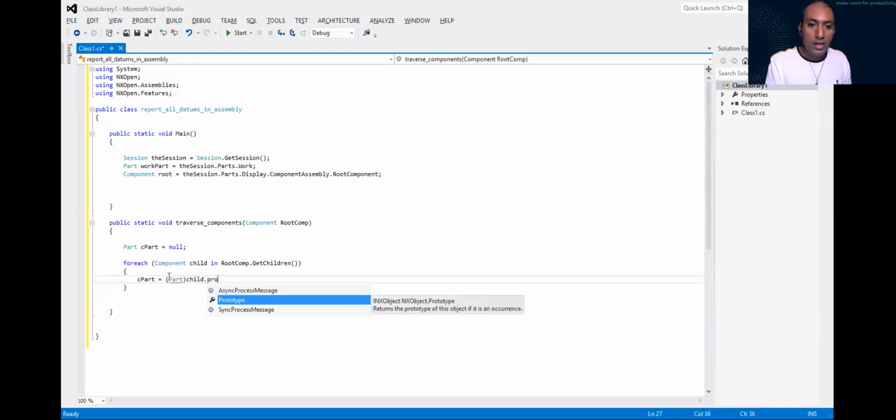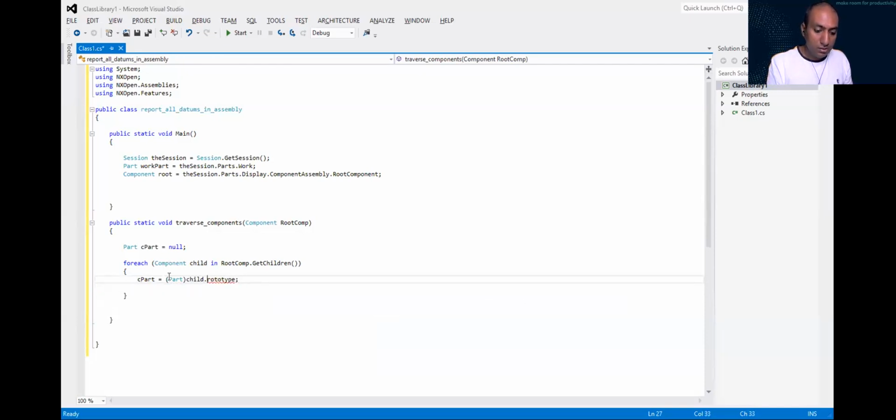So this way I am converting the component into part, the same way that I did yesterday. Now instead of getting bodies or faces, here I am more interested in getting features. That's the only major difference compared to the prototype example that we have seen yesterday.